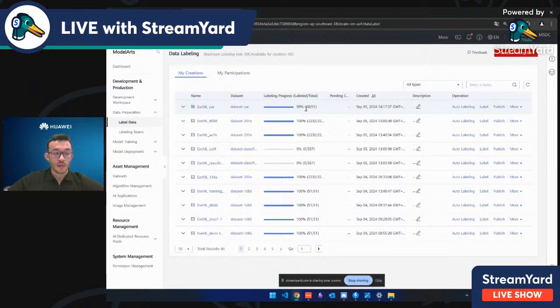As I said before, the labeling process is very complicated, and sometimes we have a huge dataset, and we can assign the labeling process across the team and need to track it. On this page, we can create a labeling job.